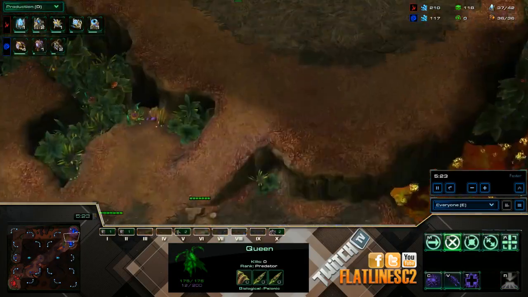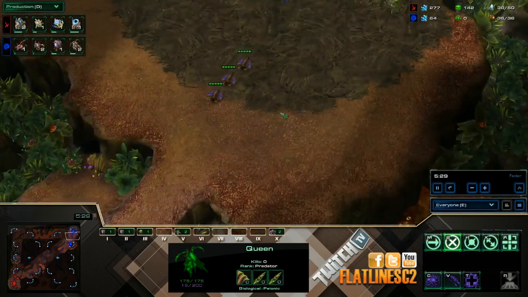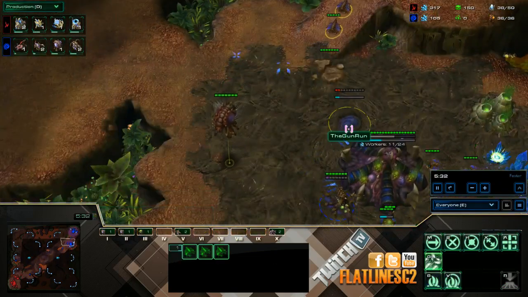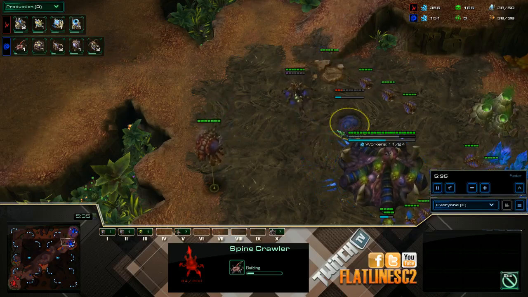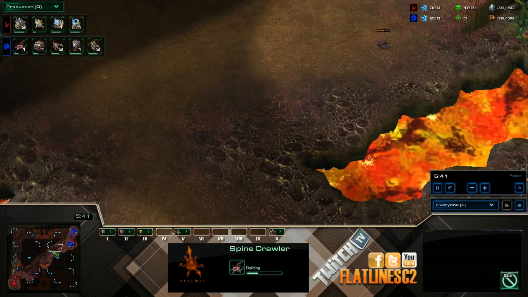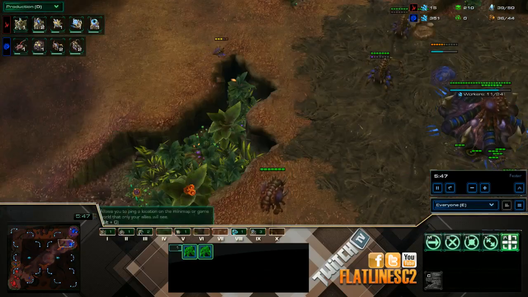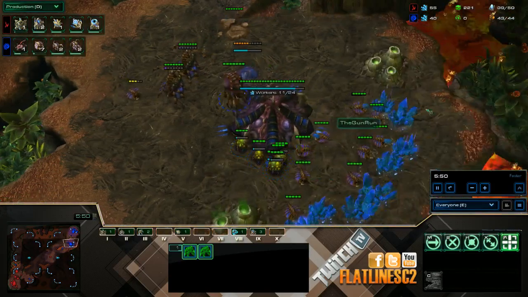Meanwhile, back over here, Gun Run, or Cats. Oh my gosh, I wish he was just playing on the Cats account. He's just gonna be droning up. He is getting his spine crawler. He's gonna need a couple of lings here because he doesn't really have that much vision of what's going on. I am pushing out with my 2 zealots and Mothership core to kind of make sure that he's not playing super greedy against me.